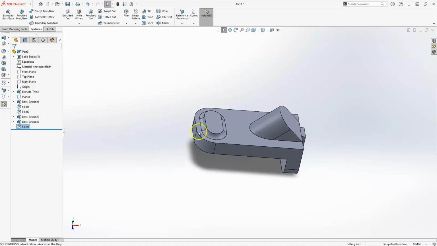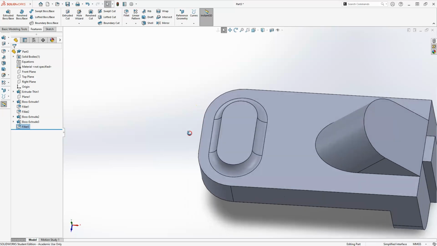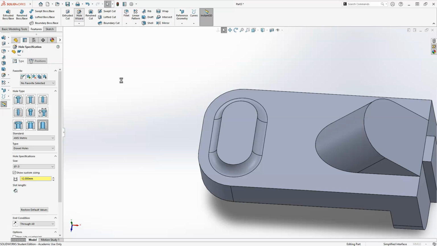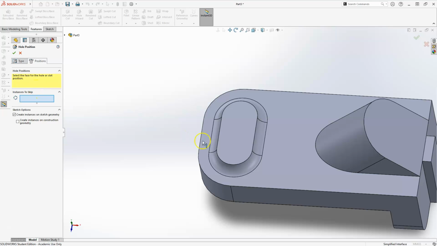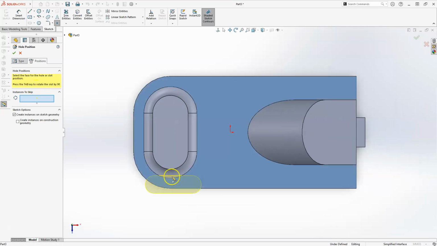Okay. On the back here, let's go ahead and put a slot here. So I could do like I did before, create a slot and extrude it through. But inside of the hole command, so let's go to the hole wizard, we do have a slot built into it, right? So I'm going to use the slot, which is located here. I'm going to go ahead and specify the position first. So I'll go to position. I'm going to select this face. And then I'm going to click here.